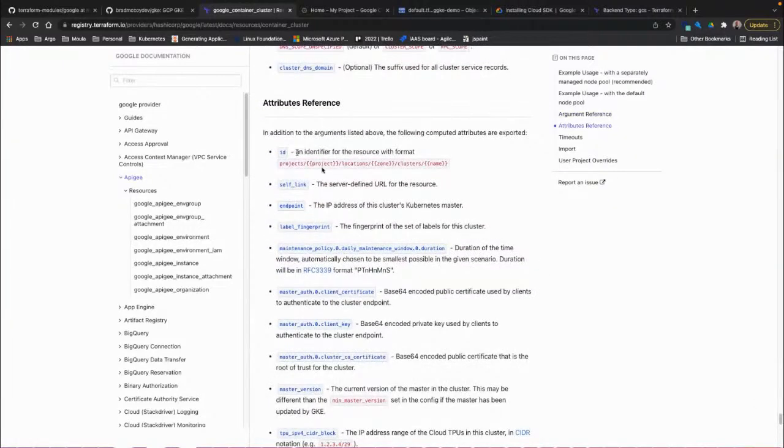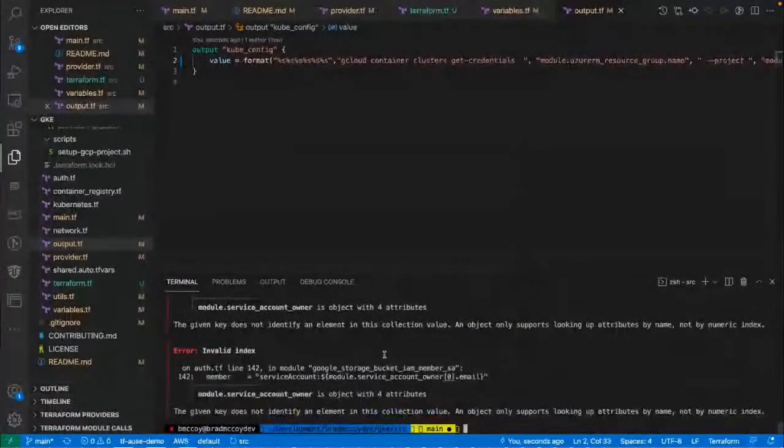Yeah, so generally ID is all we really need, because when you create something that depends on the ID, you can say, okay, this is my ID. For example, if you're creating a cluster node pool and then you want to reference the cluster, you need the ID. So you say cluster.id when you're spinning up the node pool.